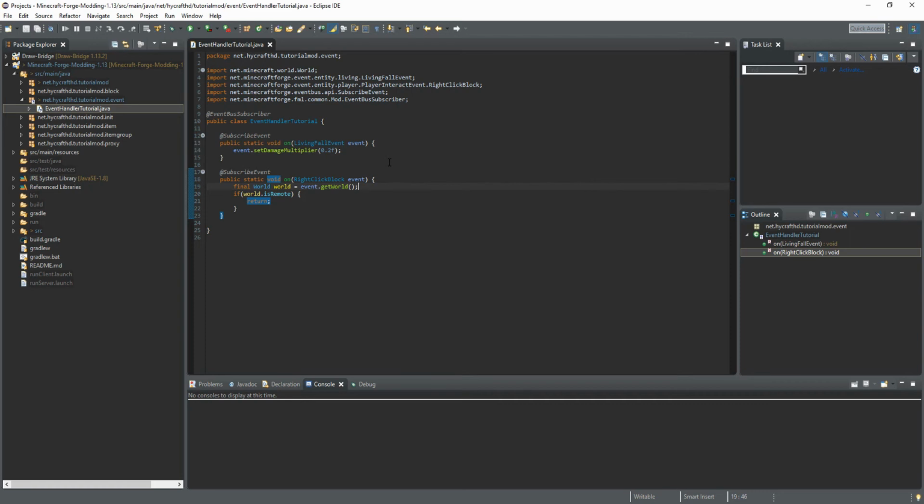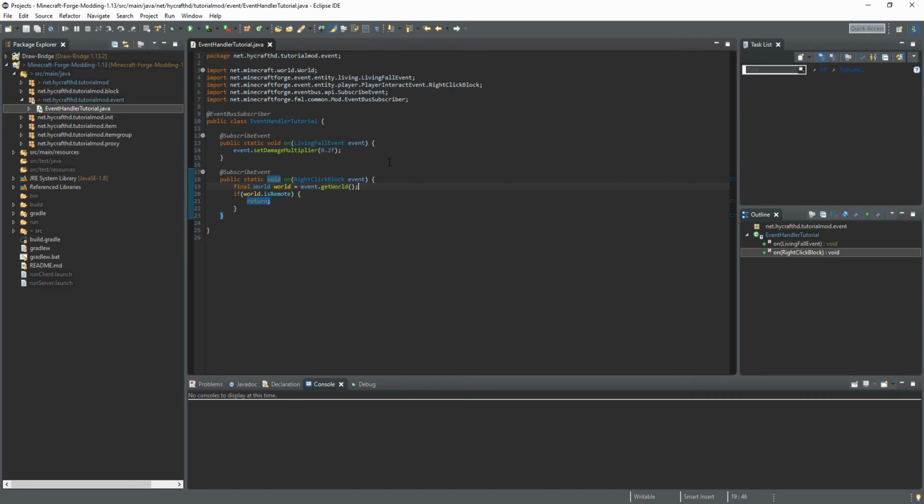So apparently we are now going to check the block and check if it is a gold ore. And if you right click a gold ore, you will get experience levels. This is hilarious. And then he cancels the event. So actually you're not even right. This is ridiculous. I have never seen that before. So this is just some examples we're doing here, but they're so funny.